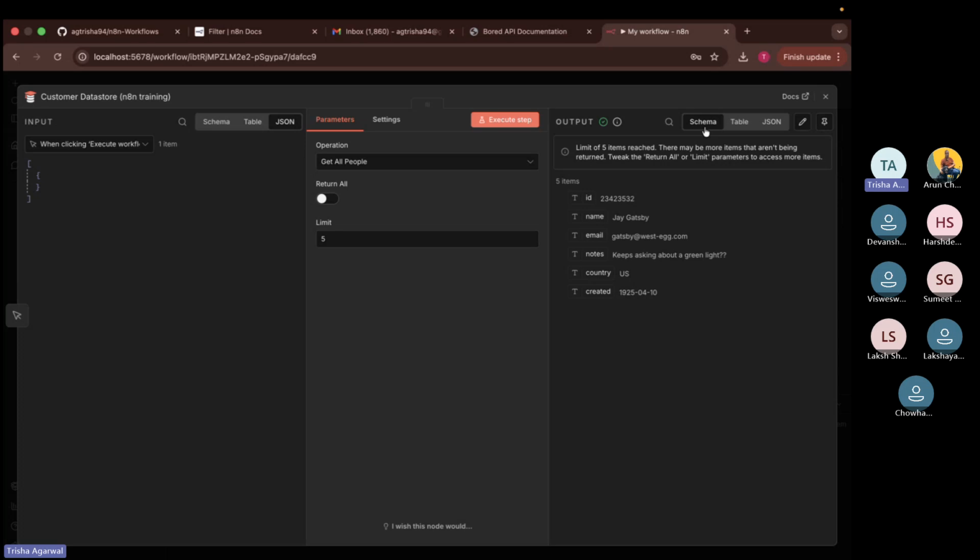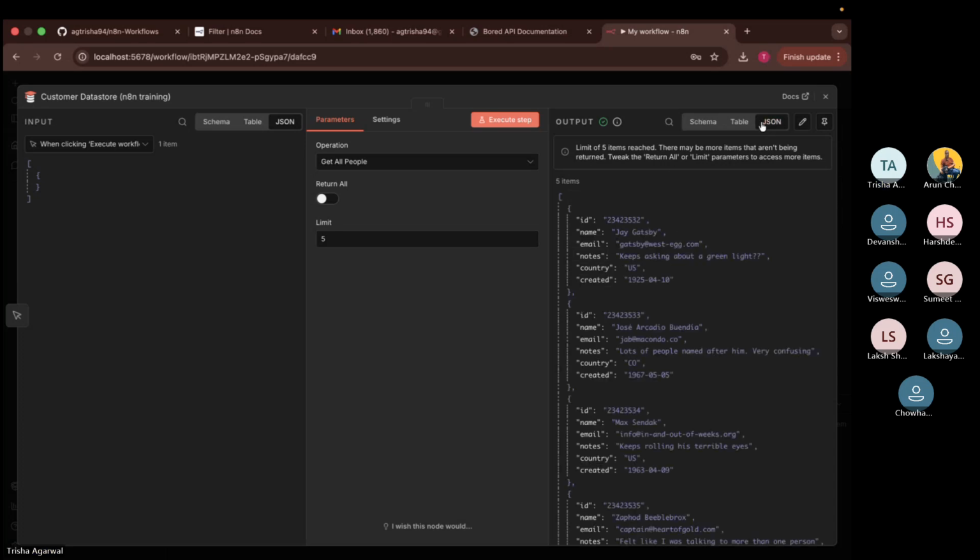This just shows us the structure of the data. It tells us what fields exist and what type of data they hold. The most important one is JSON. n8n works with JSON behind the scenes. When we say data flows between nodes, the data is flowing as a list of JSON objects.